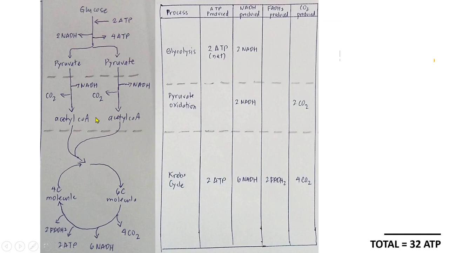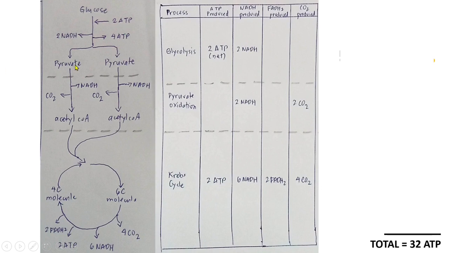Now, looking at this picture, we have discussed this in class. This will be easier for us to take note of. So we start off with glucose that happens in glycolysis. So glucose will be separated into two molecules of pyruvate, a 6-carbon that will be broken down into two molecules of 3-carbon pyruvate, and doing so you need 2 ATP, or you use 2 ATP. Then you produce 4 ATP, which is a net of 2 ATPs here, and then you produce NADH. So for glycolysis, you will produce 2 ATP and 2 NADH.